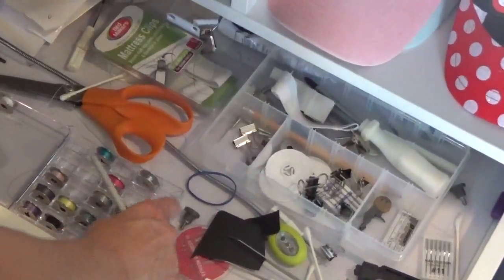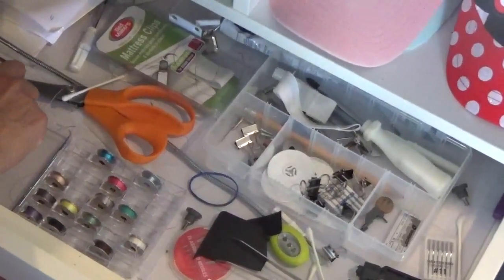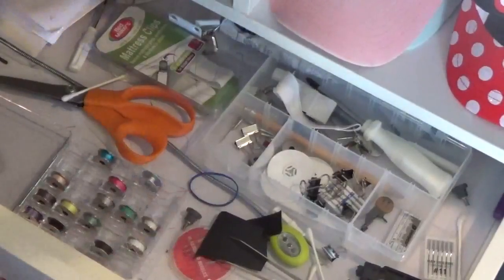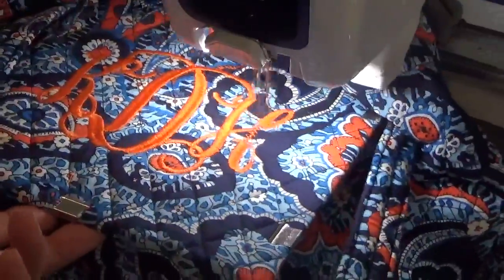Well, actually that is the white. There's a gray, a brown, and then a navy blue. I just keep bobbins of, here's another white, the bobbins that I need so that I have different colors, and you don't have to do that. A lot of people don't. They just do white on the back of everything.